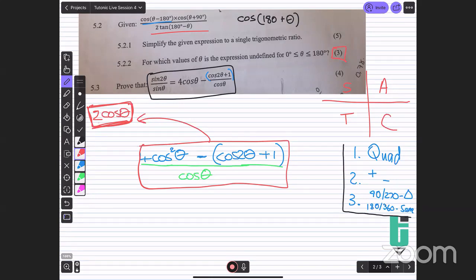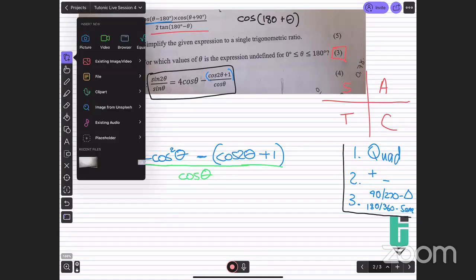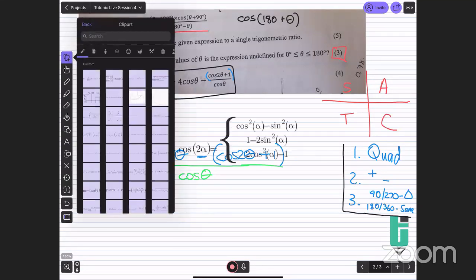Yes. So what if we apply the cos 2 theta identity, but just use the cos one? So 2 cos squared minus 1. Do you guys see that, Nafisa? No. Cos 2 theta, we're gonna expand that double angle. Yeah, because your answer is theta, so it doesn't have 2 theta. So always try and think, if you see a double angle, can I expand it? But remember, the cos 2 theta has 3 identities, right?